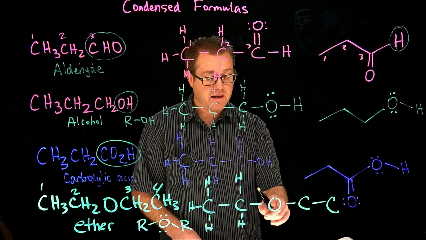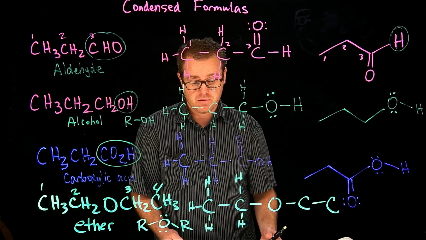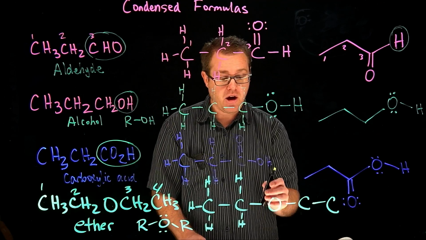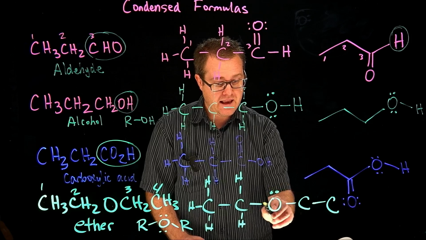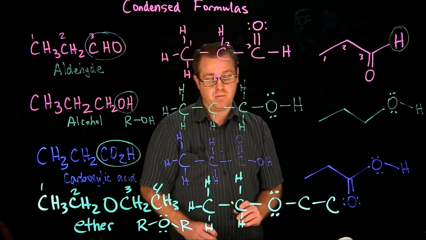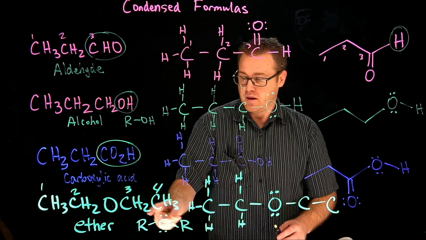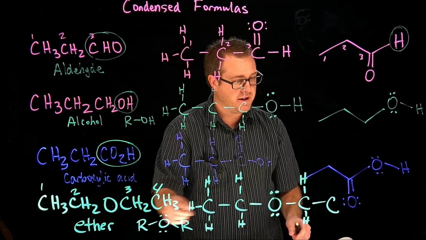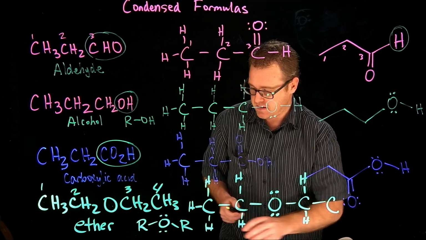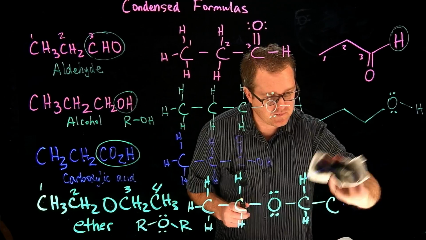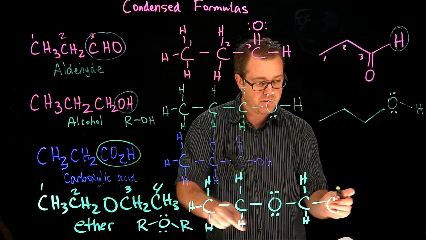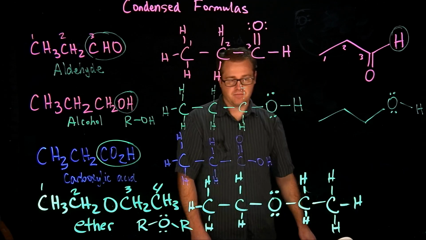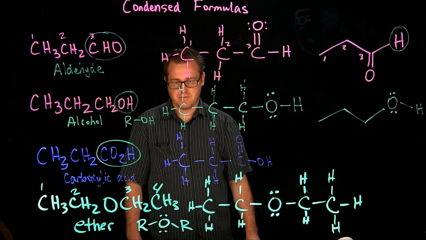Now, oxygen atoms, in order for them to be neutral, as it's shown in the condensed formula, because there's no charges, when they have 2 bonds, that means they're going to have 2 lone pairs. Carbon 3 has 2 hydrogens. Now I'm bleeding over into this other carboxylic acid problem here. We'll just erase it. And then carbon 4 has 3 hydrogens. And that's the Lewis structure.